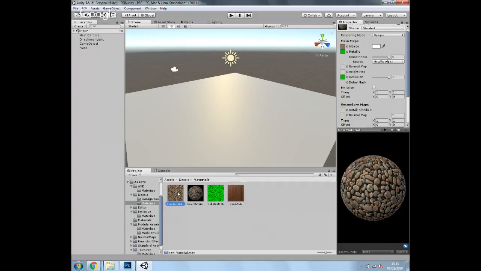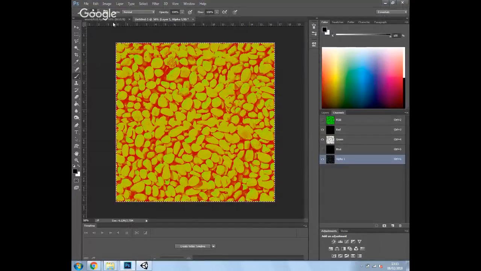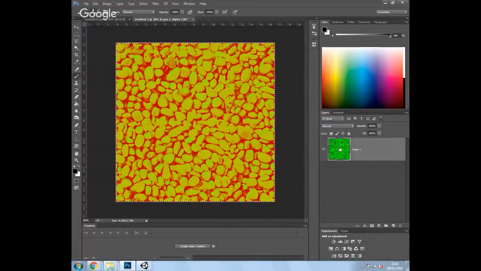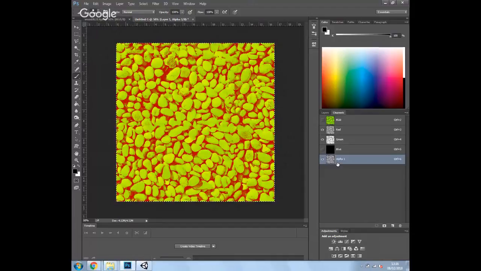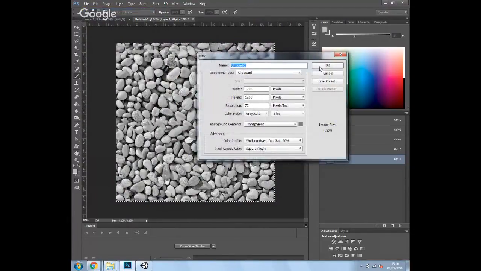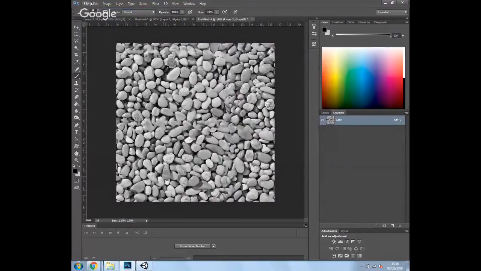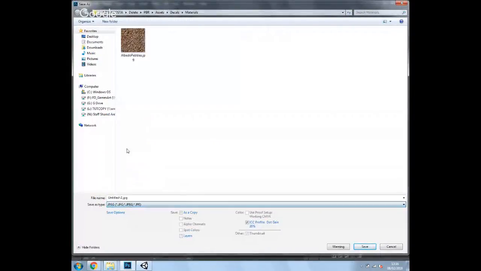We've got two options. We can either grab this pebbles map and take that onto the normal map online that you can see. That does a half decent job, but Unity's got its own version as well. And to use it, I am just going to undo so that we get rid of the black and white version of the alpha. So this one. I'm going to Control A and copy it. And then in a brand new folder or brand new scene, I'm going to paste it. And then I'm just going to save that as the bump. So this one can be saved as a JPEG. That's fine. And we'll call it bump map.